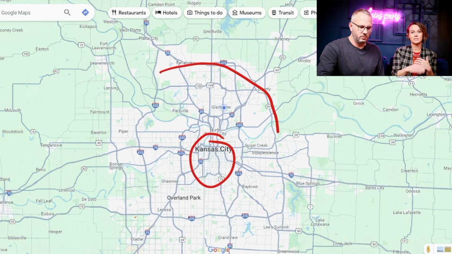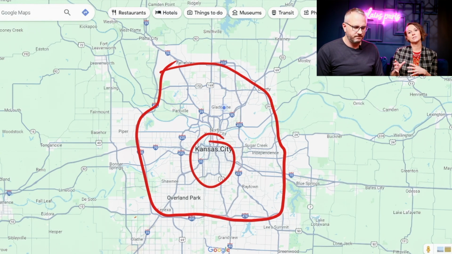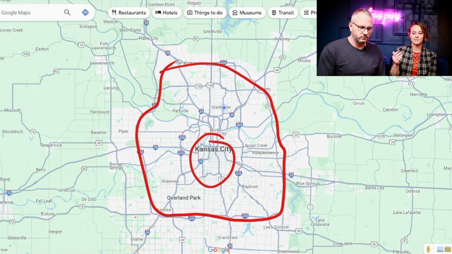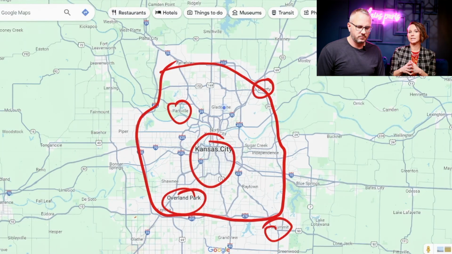And then if you branch out to what we're going to say is our suburbs, it kind of goes all around the city. So it doesn't matter if you're Missouri or Kansas, east, south, northwest, all of those neighborhoods and subdivisions are very similar. So you're going to find similar houses in Lee's Summit as you're going to find up in Parkville or Liberty. Like Justin said, Johnson County, you're probably going to have a little bit higher prices. Yeah, maybe 10 or 15% on average. Not a lot. But at the end of the day, the homes themselves are going to be very similar in all of those suburbs.